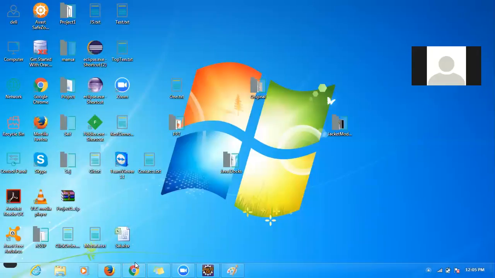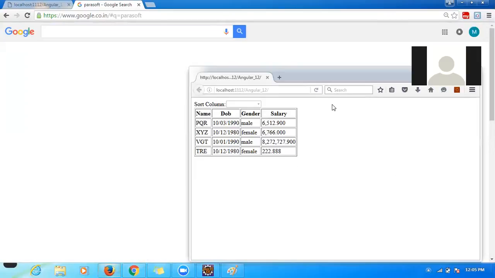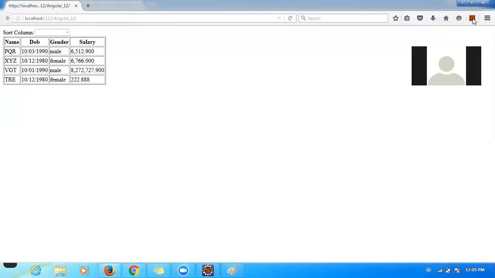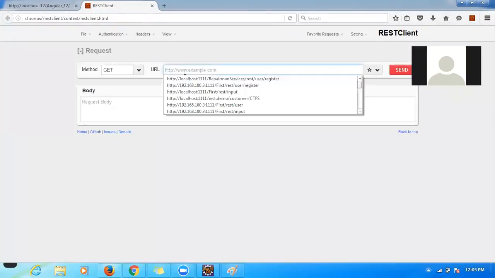If you want to call it, what do you have to do? We need to take Firefox and use the REST client. Are you using a RESTful client or something else? REST client only. Here, the URL is what they will give you generally.